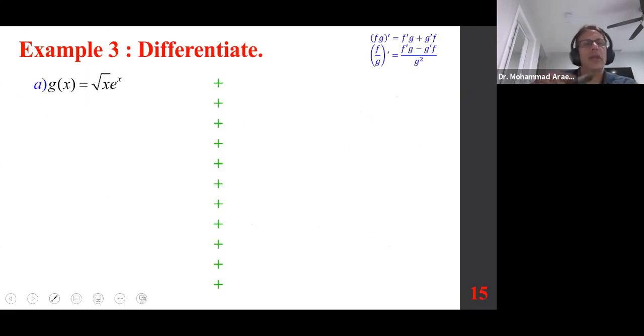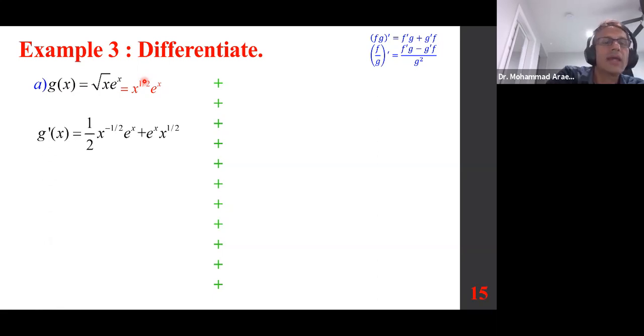All right. Again, we're going to change this. I hope you remember this question. If you put a raised dot in between, you're looking at the product rule. I hope you remember that. So this gives you 1/2 x to the power of -1/2 times e to the power of x, and this gives you itself, e to the power of x times x to the power of 1/2. And this is it when it comes to calculus.